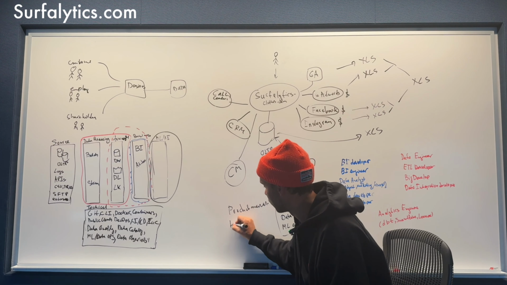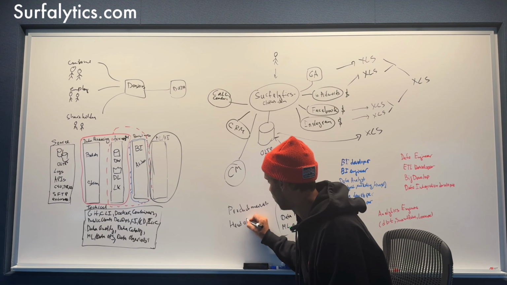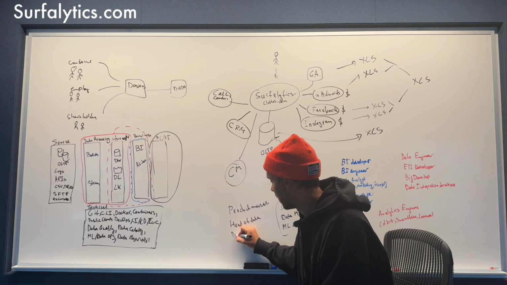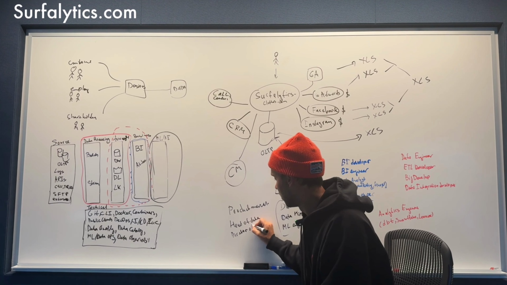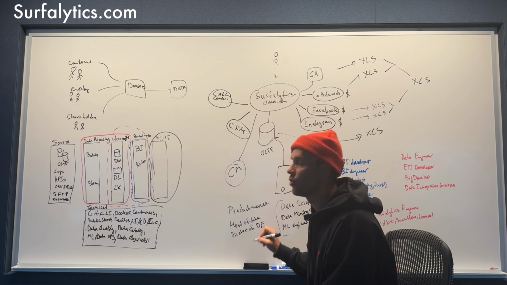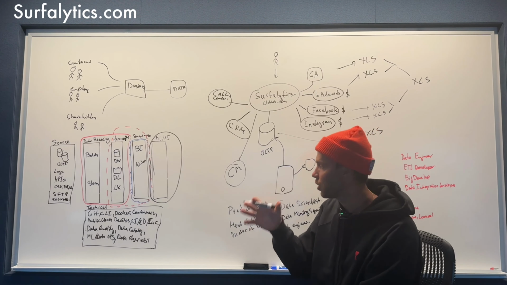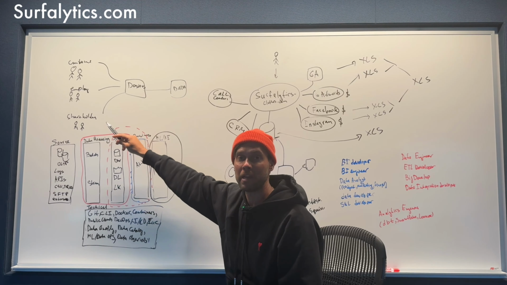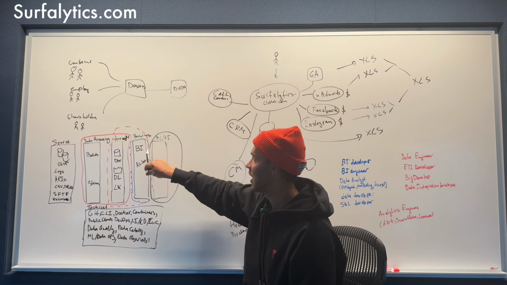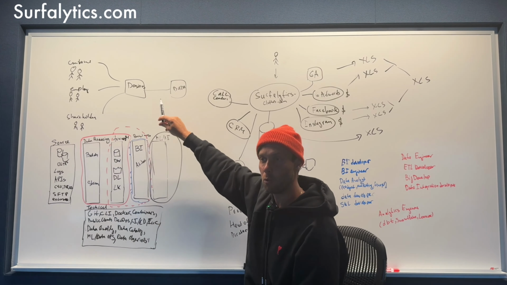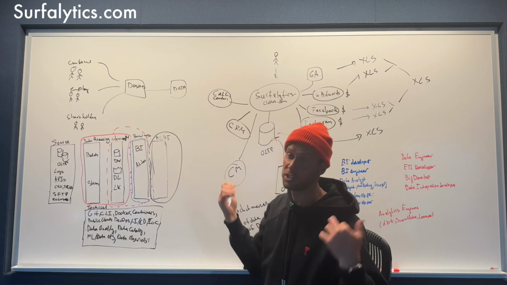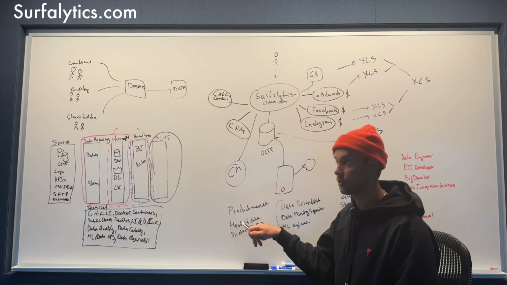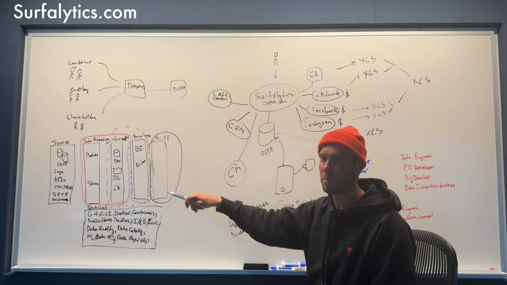In some cases, it could be a head of data. In some cases, it could be a director of data engineering, depending on the organization. If it's a huge organization, each team, like data engineering, will have its own manager, senior manager, director. The analytics team and machine learning team have their own, all the way down to the VP. So it just depends on the size of the organization. But it's worth mentioning that there should also be someone who manages this.